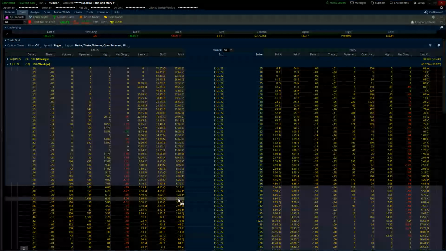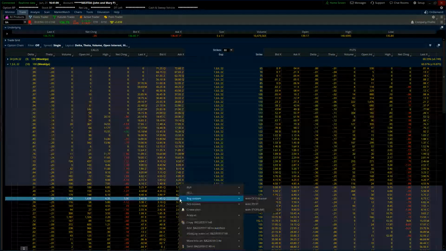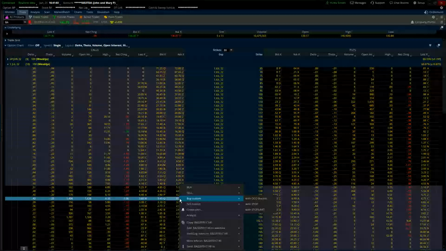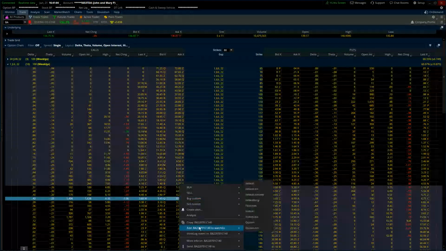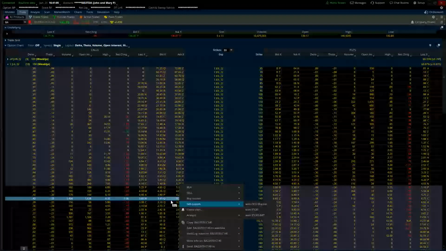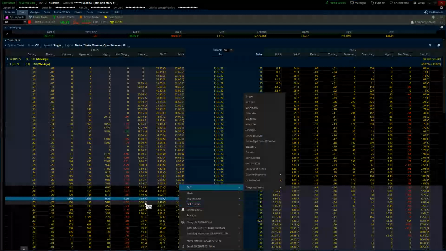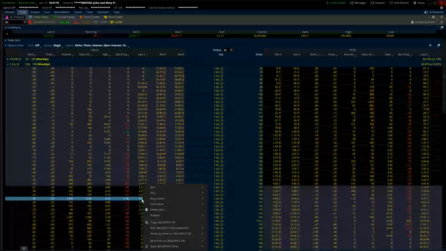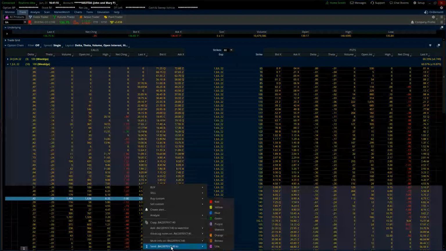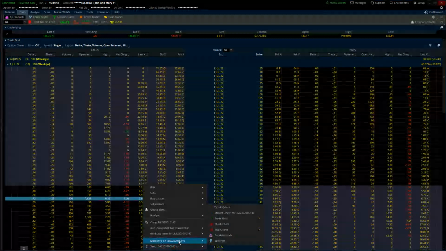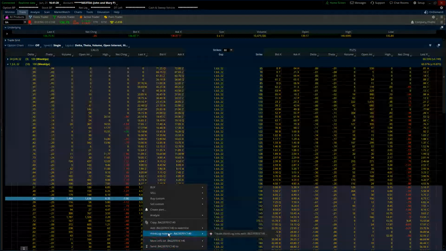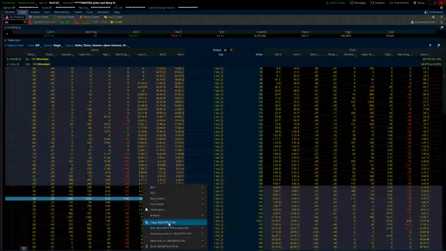If you said, I want to track that, if you right click, then you can add to a watch list, and it has the symbol. Right click on the call, the strike, the bid, or the ask. If you right click on the price, you can also color code it. You can send it to a graph, a chart. You can add more information. And you can copy that symbol.